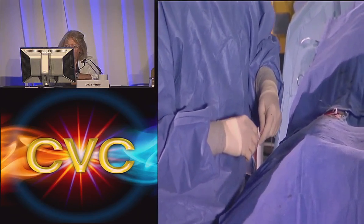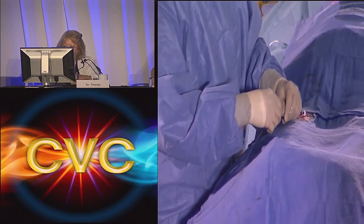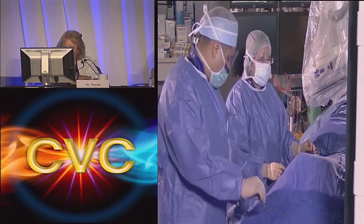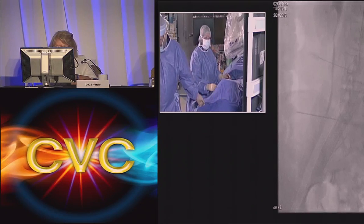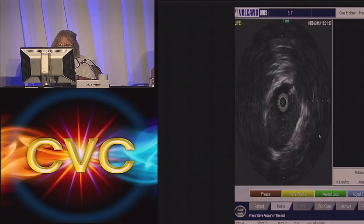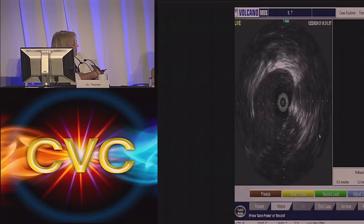We'll go up here with this monorail, 6 French. Now, left over from her episode 30 years ago are some synechiae in the external iliac vein segment. Do you want to ring down, please? There you go. So we see those. This is the normal femoral vein in her thigh coming up.